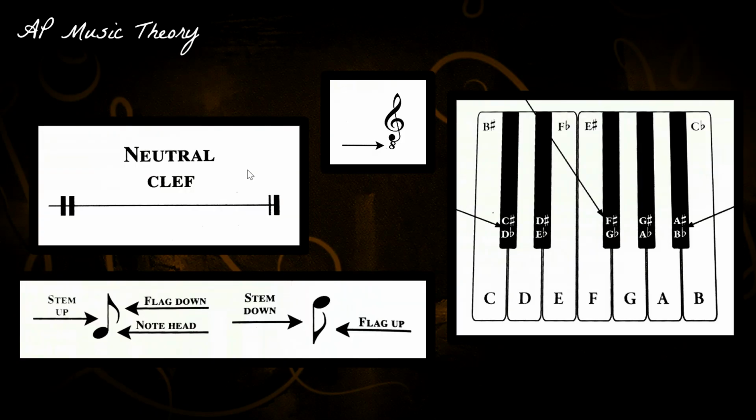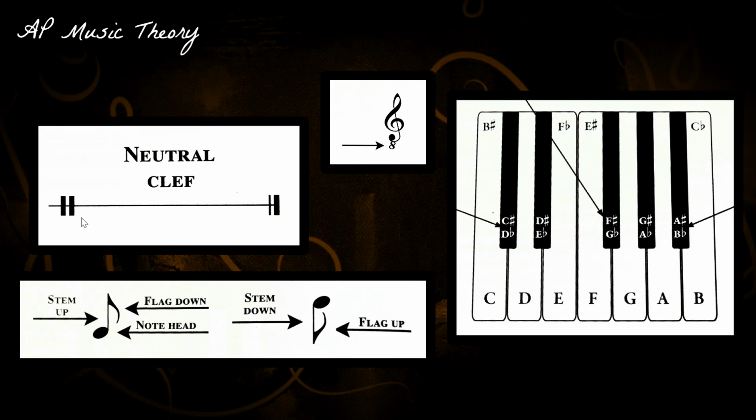Performance considerations. You'll be looking at music that includes the use of all of these clefs. For example, when looking at a score to a string quartet, you will see the viola part written in an alto clef. Analyzing the notes and understanding the chord members will require knowing the clefs to be able to identify pitch. In many vocal scores, the tenor part will be written in treble clef, an octave higher than it is to be sung. This is done to eliminate the use of ledger lines. You will then see a number 8 right here in the middle picture at the bottom of the clef to indicate it is to be performed an octave lower than written.